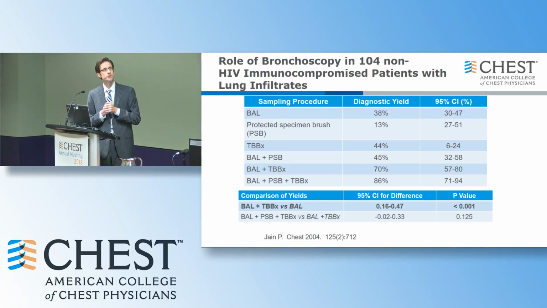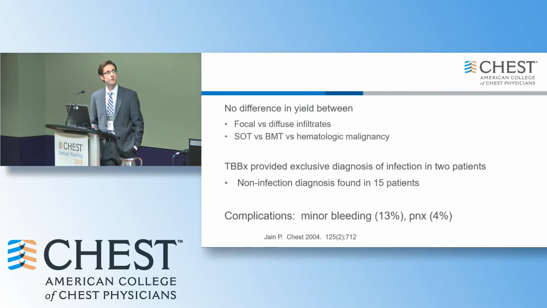And so from this literature, it seems that BAL and transbronchial biopsy give you the most benefit and minimize the risk. Importantly, there was no difference in yield between focal versus diffuse infiltrates, as well as between the different patient populations that were looked at. Also very importantly, and I try to stress this with my fellows, transbronchial biopsy provided the exclusive diagnosis for infection in 2 patients. Biopsies can be helpful for infection. They're worthwhile to do for infection. Yes, most of those biopsies are going to provide non-infectious diagnoses, but don't discount the benefit of biopsy when you're most concerned about infection. Complications are consistent with what you'd see in the literature with minor bleeding and pneumothorax.